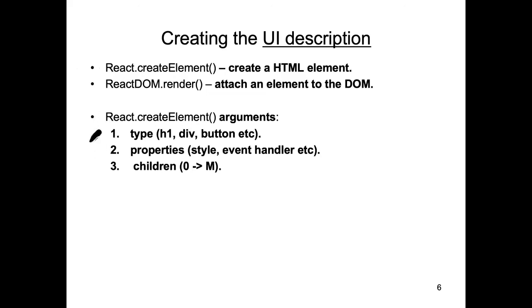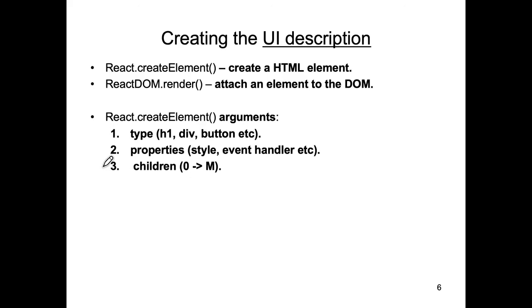In other words, what arguments do we pass to the method? You've got to tell it what type of element you want to create. You've got to associate any properties that you want to have associated with that element. In particular, that might be, do you want to associate some CSS class or classes with the element? Do you want to have an event handler associated with the element? That's what I mean by properties. And thirdly, and really importantly, what children do you want that element to have?